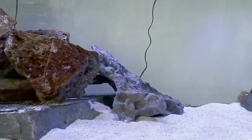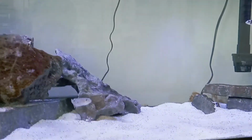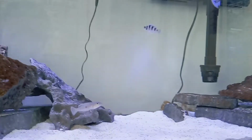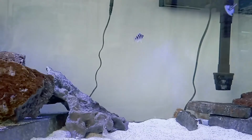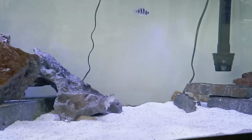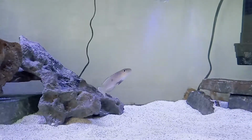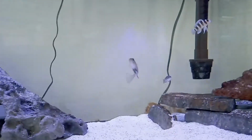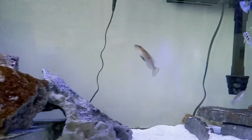As far as tank mates are concerned, you can see in here we have a Lepidiolamprologus trilocephalus. We have a Lepidiolamprologus cylindricus. There is also a calvus that's hiding in a cave right now, and the Lepidiolamprologus kendalli. And I would say try to keep one Lepidiolamprologus per tank, unless it's a really, really big tank, or if you have a pair, then that might be different. But in tanks like this, this is a 4-foot tank. It's a 75-gallon. It's difficult.